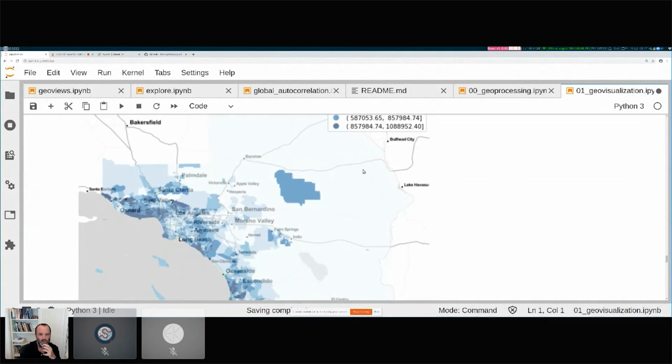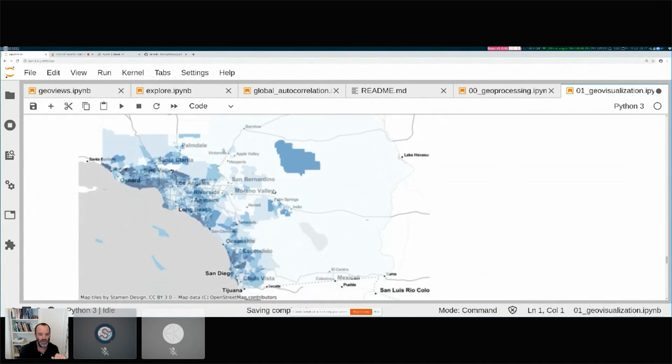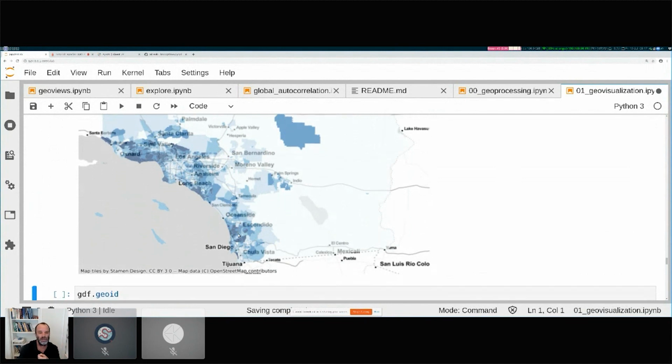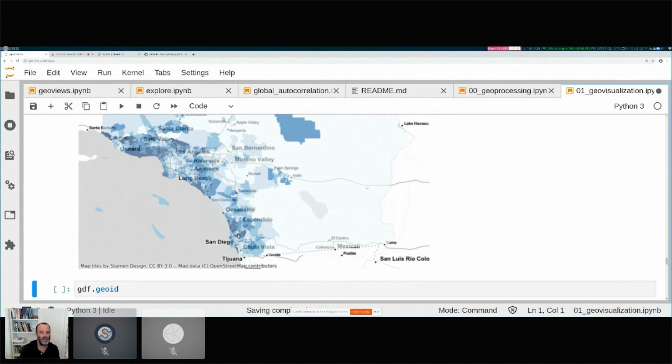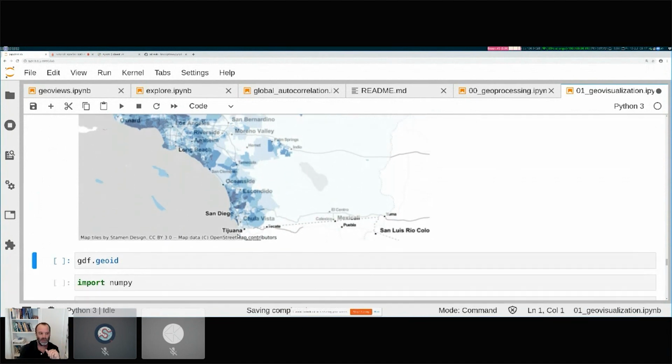All right, so those are the 5 classes, optimal classes for Fisher-Jenks and the resulting classifications. So by randomness, we're asking, are these dark polygons, which are the high housing value tracts, randomly distributed in this space? And qualitatively, it looks like there's this coastal effect, which intuitively makes sense to us if you know anything about Southern California. But we're going to go beyond the visual inspection later on.